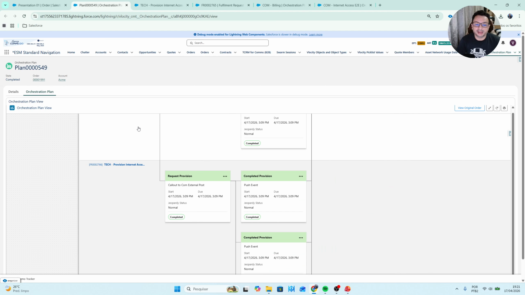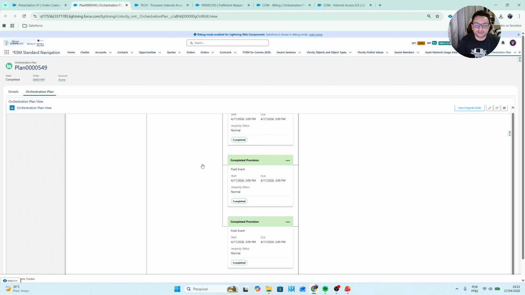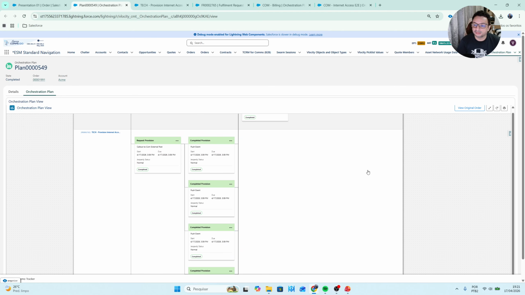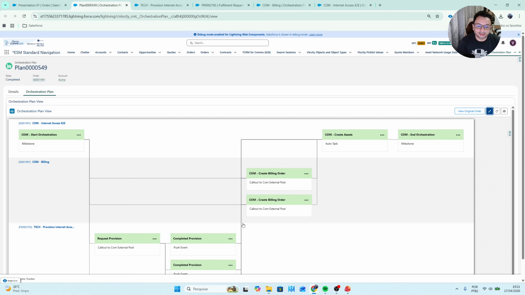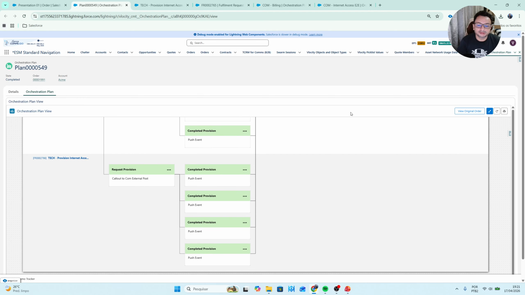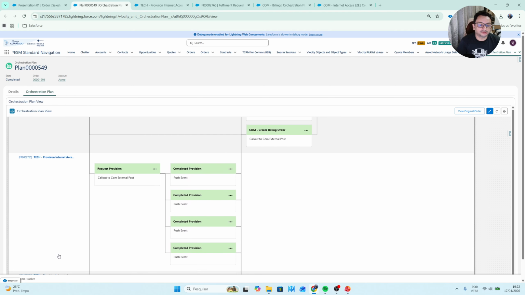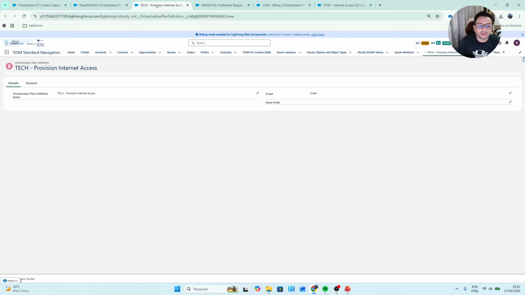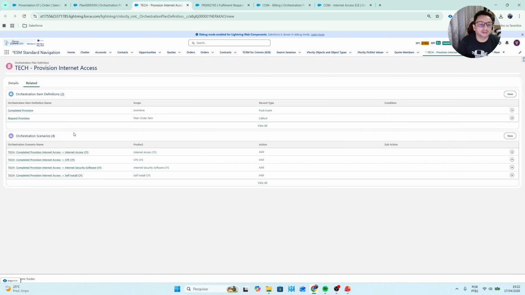So that's why, as you can see here, I have one orchestration plan. Here, I'd like it to be easier. They are very similar, this one and this one, and they are linked again from technical products. So let's see.